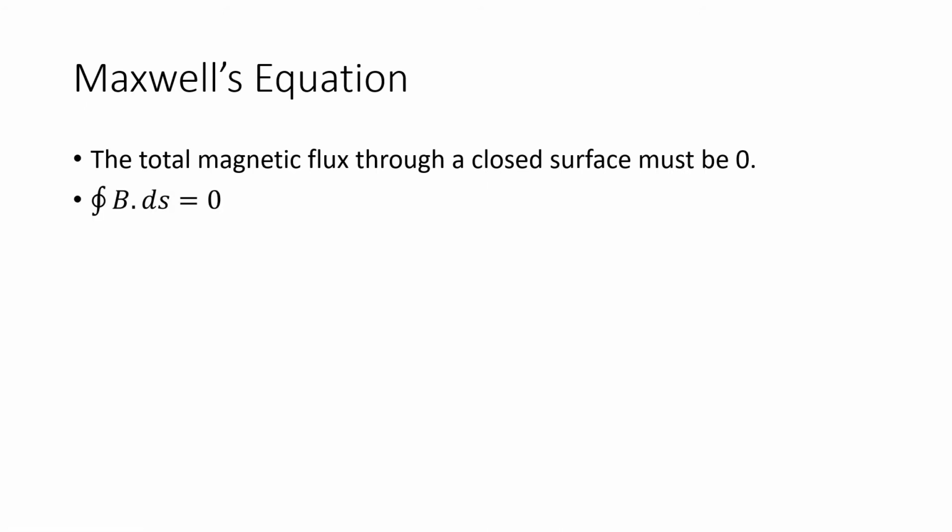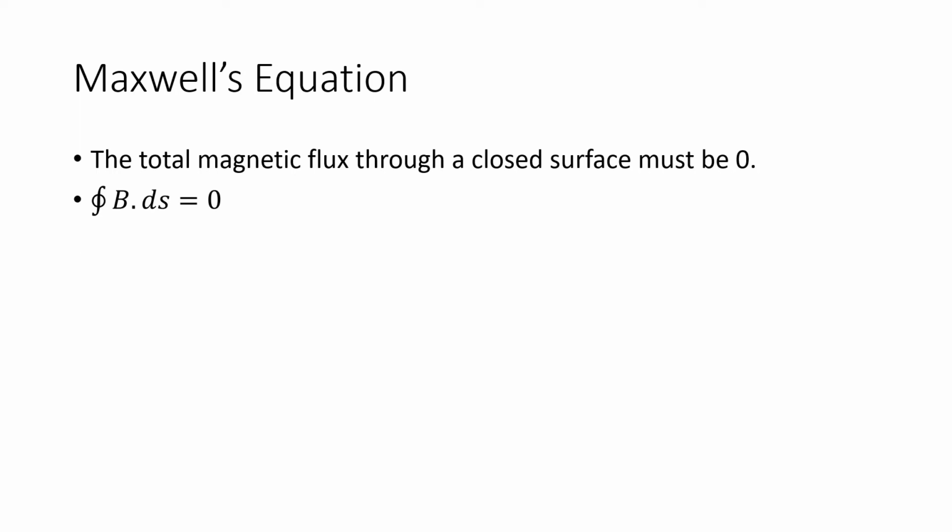And coming to one Maxwell's equation, the total magnetic flux through a closed surface must be 0, because you know that poles will not exist as a single pole. Like we can't separate north pole and south pole. So the net flux lines, if we draw, we can see that the net flux will be 0. So it's a common theorem that the total magnetic flux through a closed surface will be 0. So you can write psi is 0. Psi is equivalent to surface integral of B dot ds. So again surface integral of B dot ds will be 0.